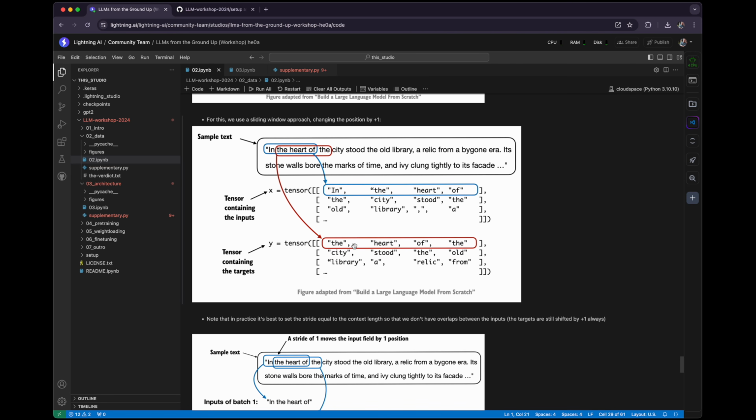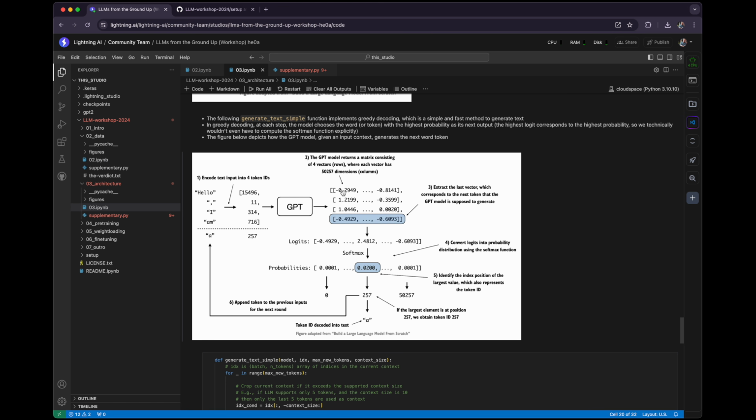So in this case, if I have this input, the only new token will be the last one here, because the rest are already contained in the input. So we are interested in the output and then only in the last token of the output. So this means we are only interested in the last row in this case. If I have 4 rows corresponding to my 4 tokens, I'm only interested in my last row here, which corresponds to the new token.